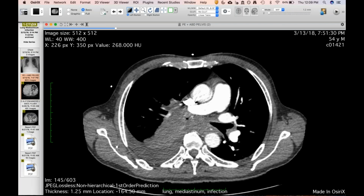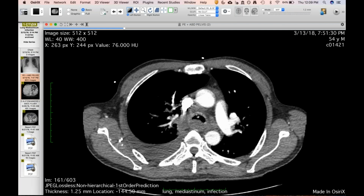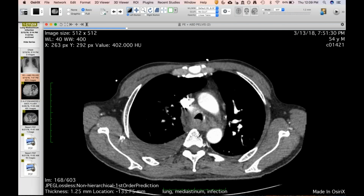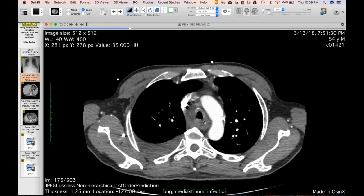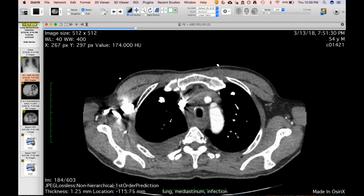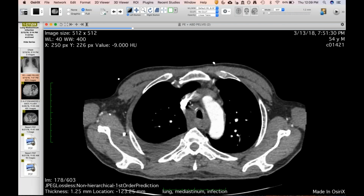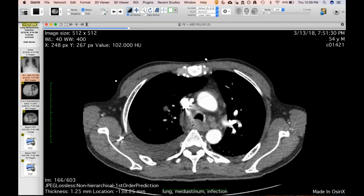And certainly things are attenuated here. There's a small effusion. I think one of the things that struck me, though, was you see here his trachea, how there's so much thickening of the wall of the trachea, because it's the cartilage. So the trachea is just really edematous, and all of this lymphadenopathy is just a conglomerate. It's not really discrete lymph nodes.